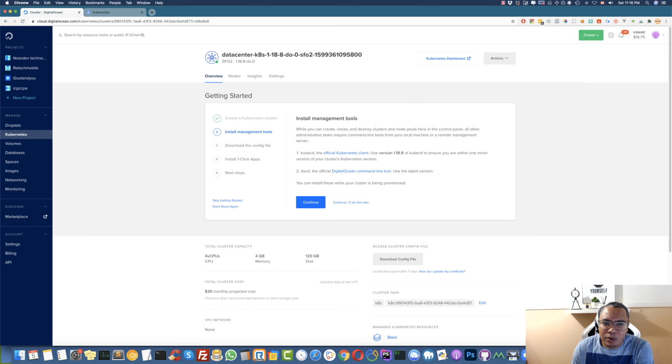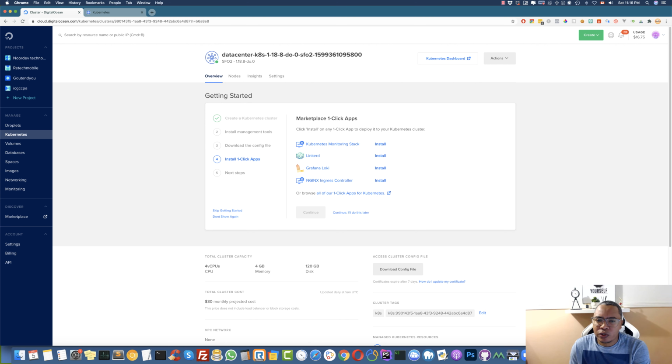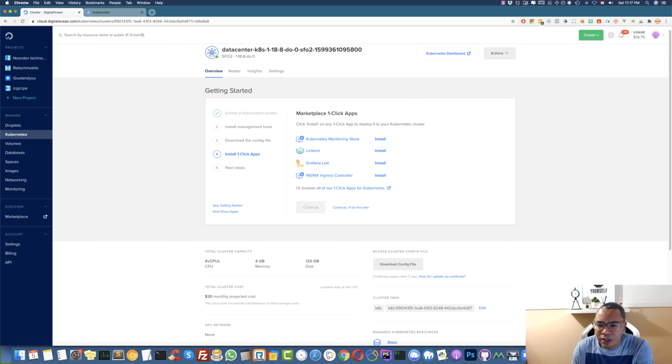You can go and here in DigitalOcean you can install other applications in the marketplace. They have Kubernetes Monitoring Stack, and they have Nginx Ingress Controller if you want to use it, and they have other different applications. You can click here on the link.